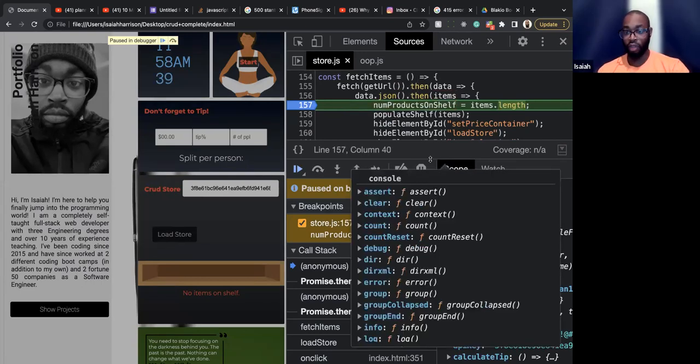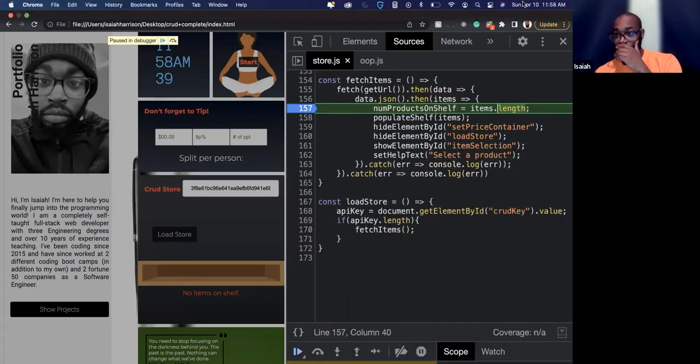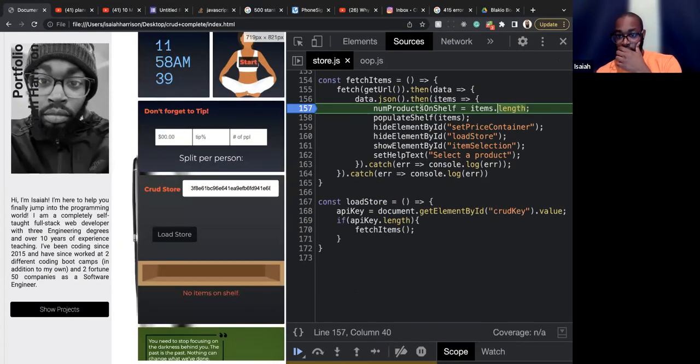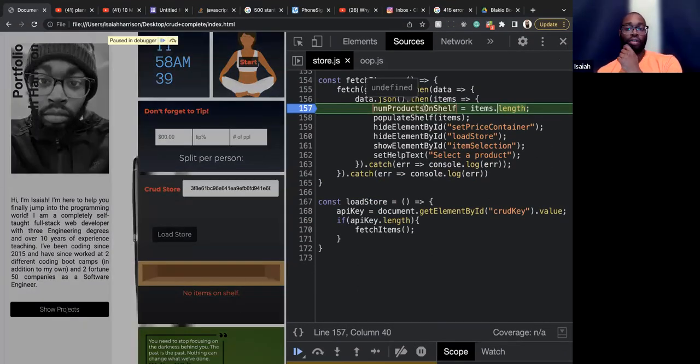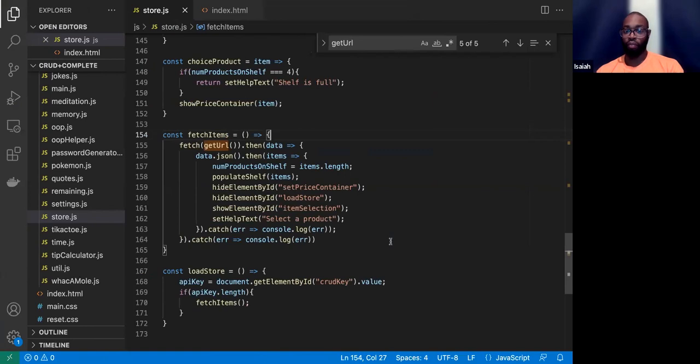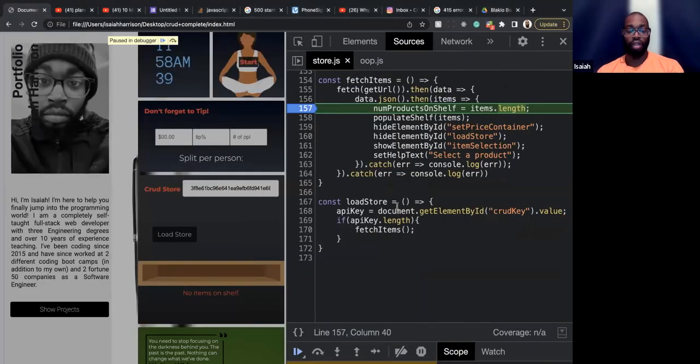Now we're doing a few things. The number of products on the shelf. Before I get there, we know that whenever we start adding stuff to the shelf, one of the restrictions is that we can only have 4 things on the shelf.